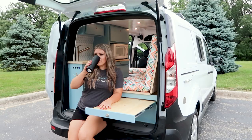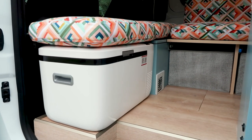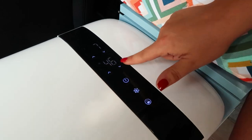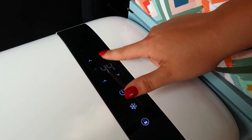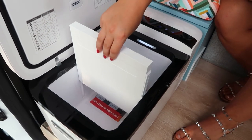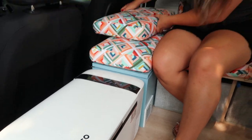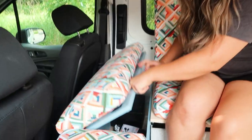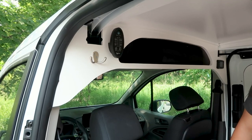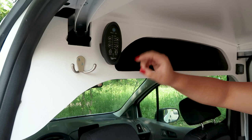This van has the same layout as our previous van builds with a little twist. When you enter the van, on your left is the fridge. What's great about this fridge is that you can adjust the temperature of the fridge or the freezer. There is a divider inside the cooler so you can set the whole cooler into a fridge, freezer, or both. Right next to the fridge, you have a storage unit for larger items. Right above the fridge, we conveniently placed a hook so that you can hang up your hat, jacket, or towel.